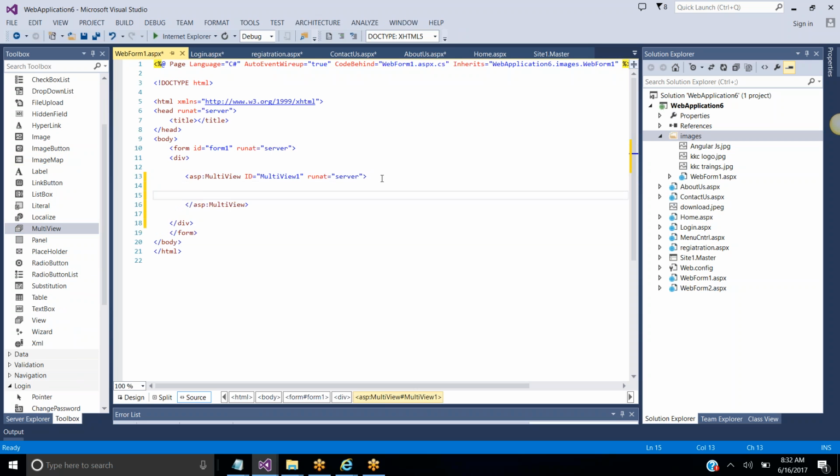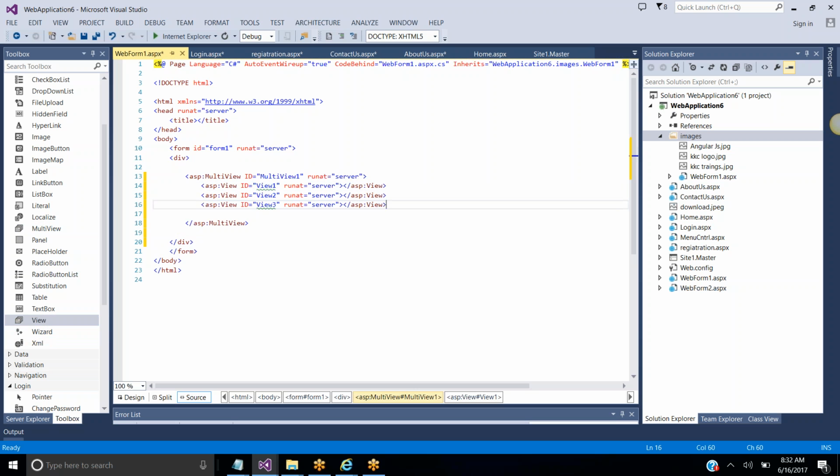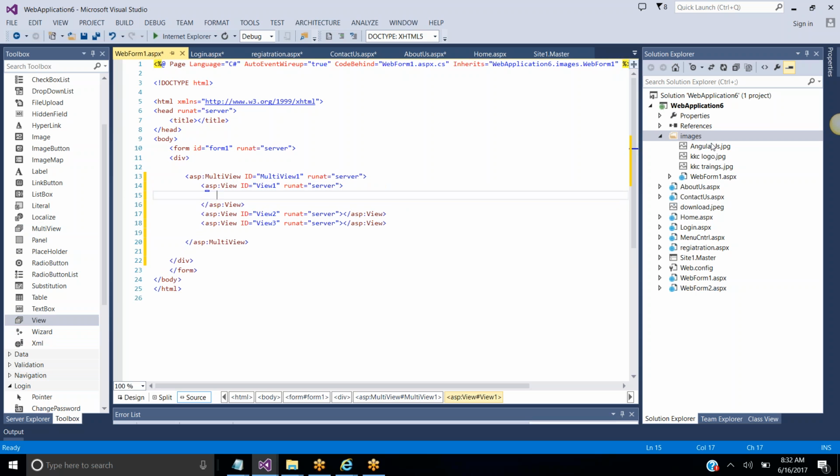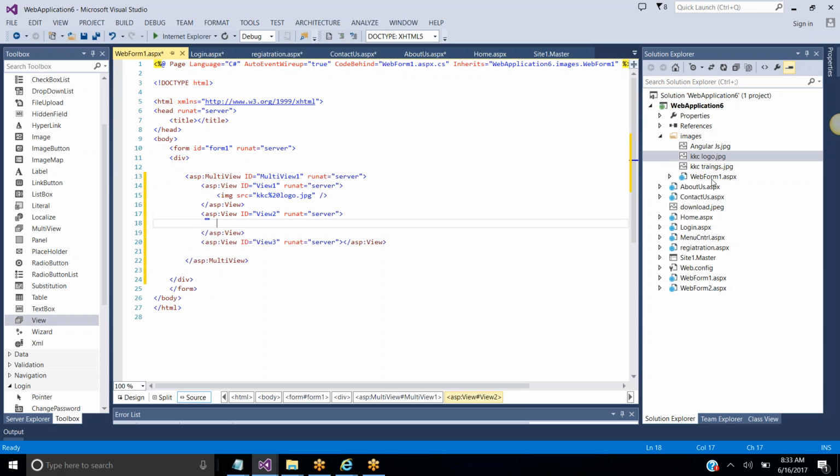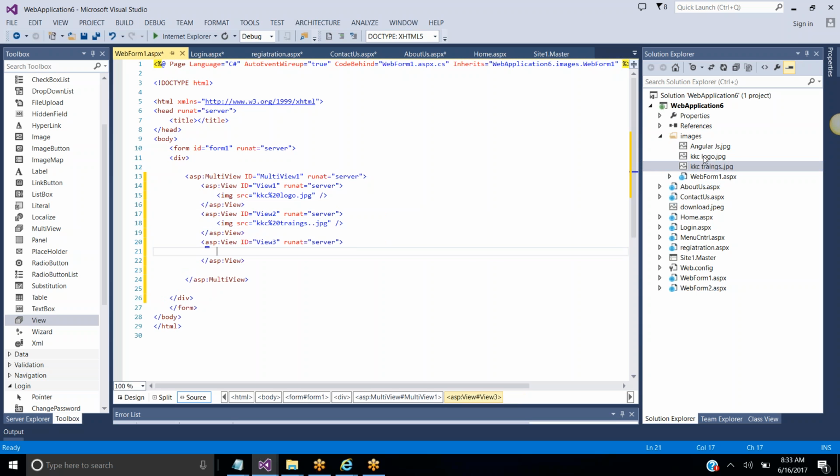See here, all of you, very carefully. I'm just taking the view 1. See here, view, and this is for first view, second view, and third view. Right, all of you? And what I'm trying to do is for first view, I'm just displaying the first image, correct? And in the second view, I'm just trying to display second image. Clear, all of you? And third view, we can display only third image.